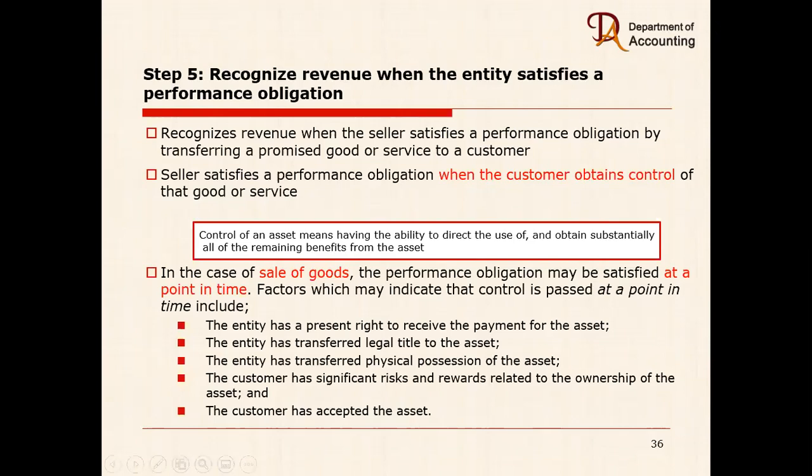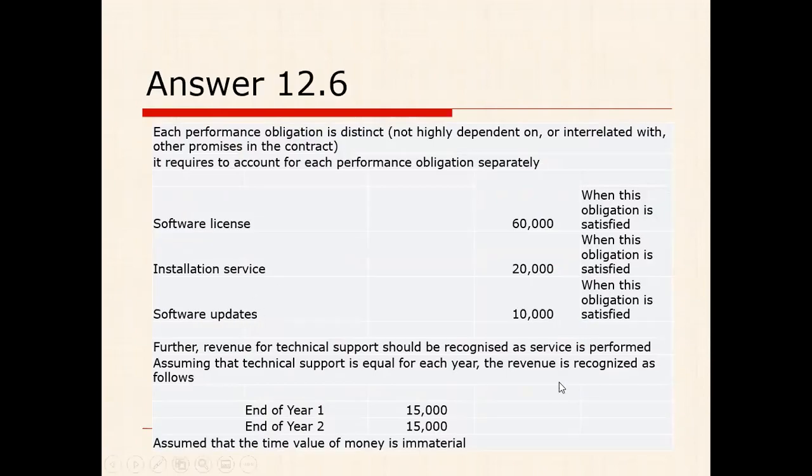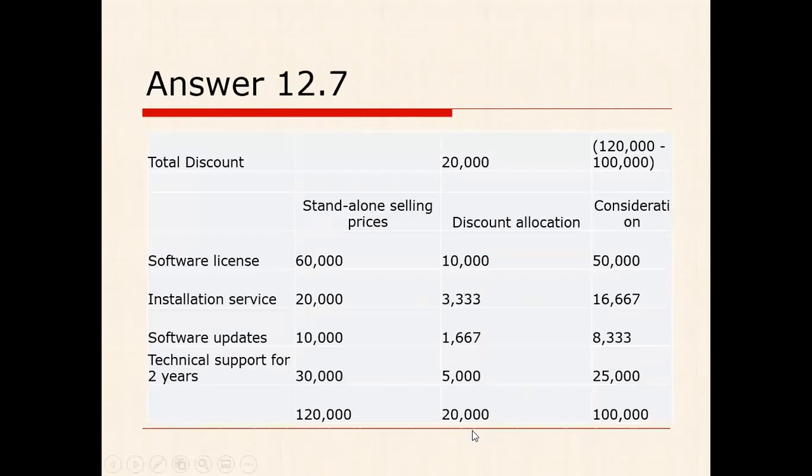Once you transfer the... technical support should be divided here also. Is that technical support we have divided, no? In the previous example. Here in the answer, what you would see over here, that's your question. Yes. Here they haven't taken that up to the journal entry. They have just allocated the discount among the performance obligations and taken the price, and thereafter you need to recognize the revenue. Here it hasn't gone to that extent because earlier also we have discussed something similar to that, right? So that's the reconciliation. Good.